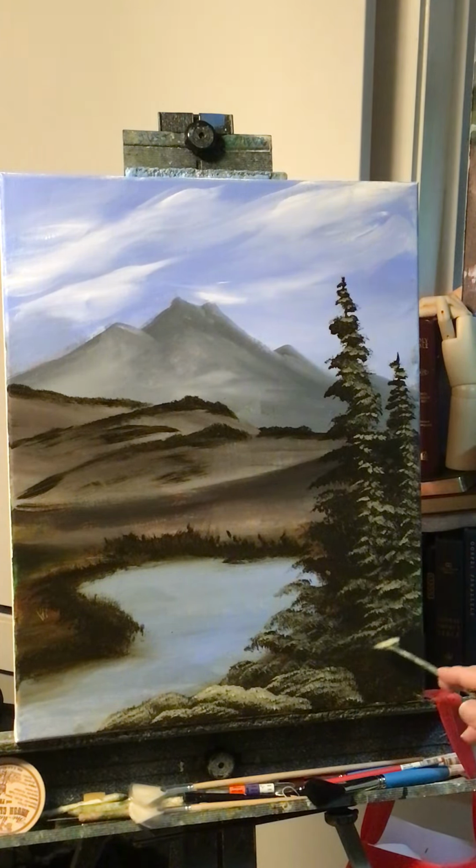See that? And we'll put a bush right in here. Just got to touch lightly. Leave some of the dark underneath. And make your bushes a little longer. Don't make them really small little round bushes, okay? I've done that before. It doesn't look good.